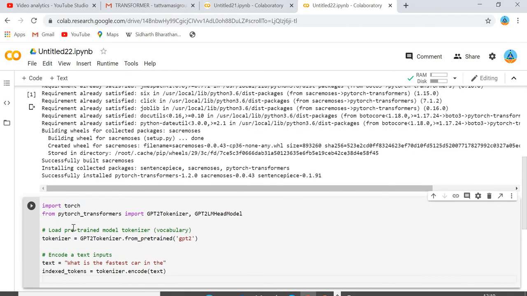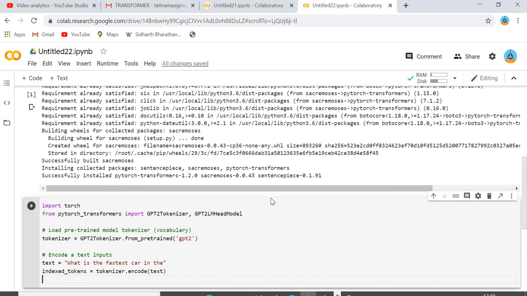If you see the code, it is importing torch, and from pytorch_transformers importing GPT2Tokenizer and GPT2LMHeadModel. For the tokenizer, we are loading the pre-trained model tokenizer vocabulary by using GPT2Tokenizer from the pre-trained model. Our text is: what is the fastest car in the, so the program has to predict the word world.